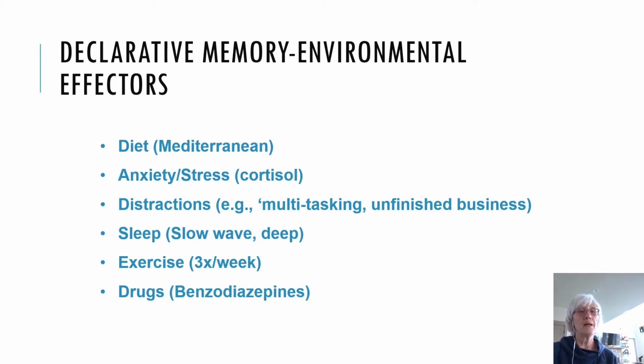multitasking, and unfinished business. So if there's something that we have in the back of our minds that says, oh, we have to stop at the grocery store on the way home, or oh, I have to remember to pick up my kids from daycare or whatever, those unfinished tasks tend to be distractions that impact negatively our ability to remember things. Sleep has a positive impact on our ability to remember things, specifically deep sleep. Slow wave sleep helps us retain the short-term memories that we have.